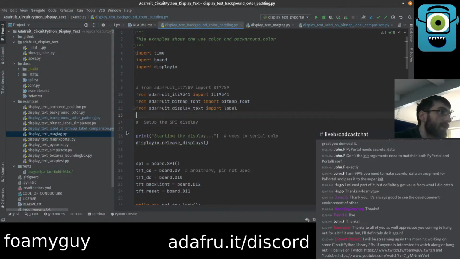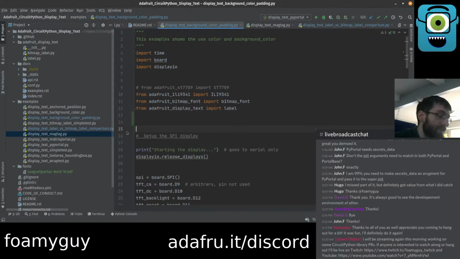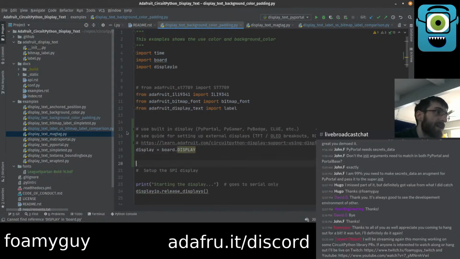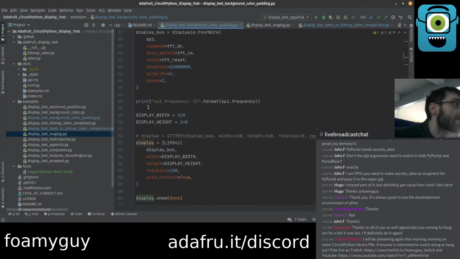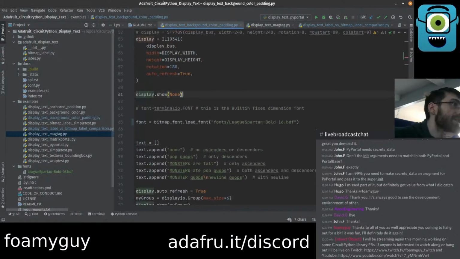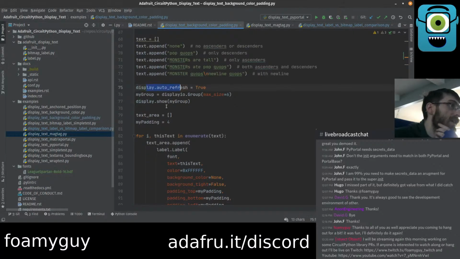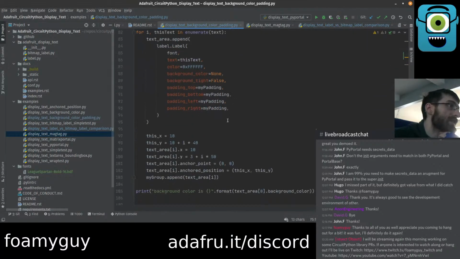So one thing we want is to make sure to use a display variable. That makes this a lot easier to do because we can use the display variable and then the rest of the code can just make use of this variable here, display. I mean, this code does it already, I guess. All the way down here, it's already got display.show, display.auto_refresh, all of this stuff.